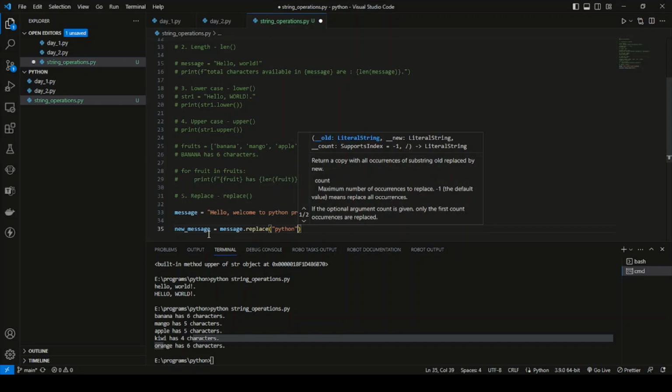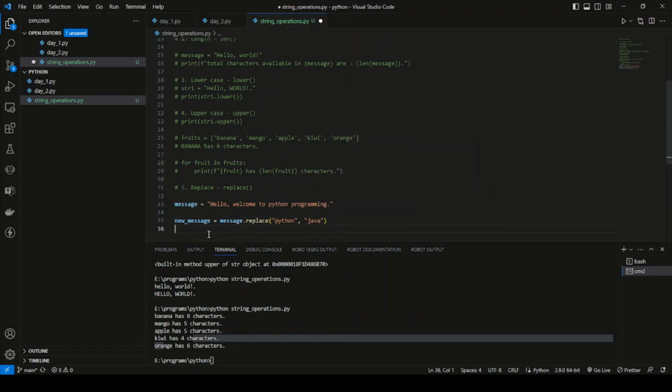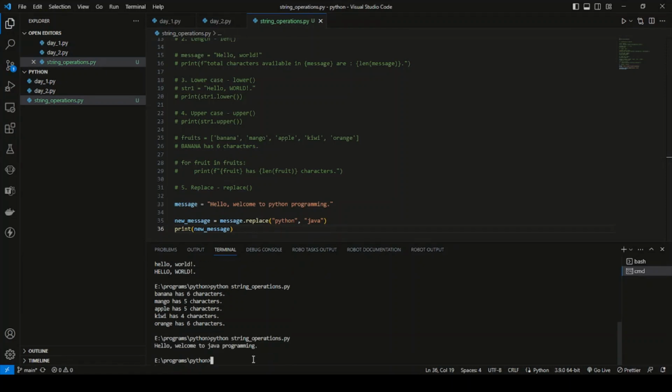So I will use Python, and I will replace that with Java. And I will print the new message here. If I save and run this program, you can see this Python has been replaced with Java.